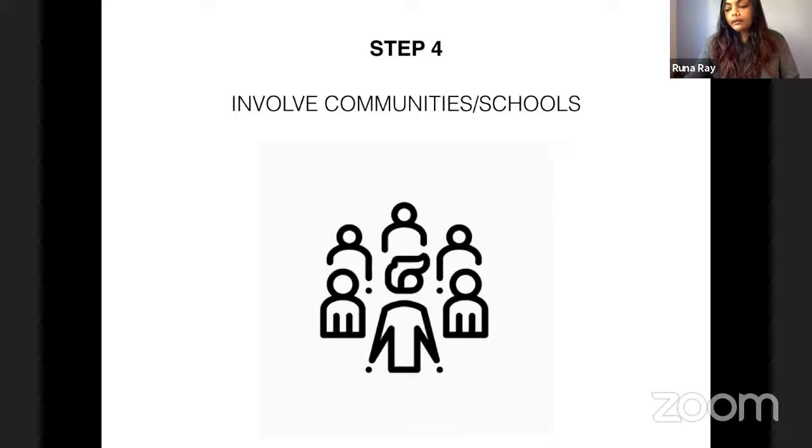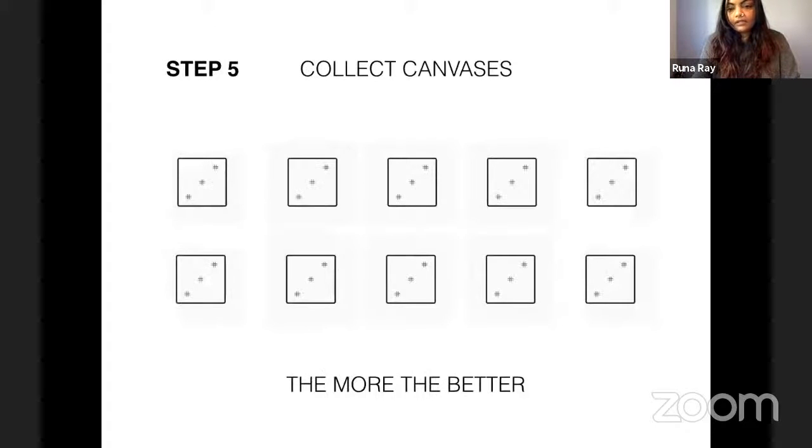So you could get in touch. And we've also had the California chapter members Dari and Sue, who've also been a part of this project. They've gotten in touch with their family members and friends and told them about it, and they have collected the canvases together after the rest have drawn upon it. Step 5 is you collect the canvases after you've already approached the schools and individuals and friends and family. Of course, the more the better.